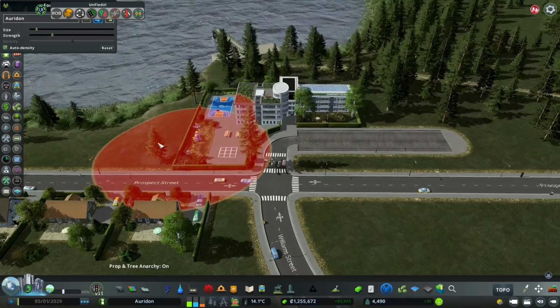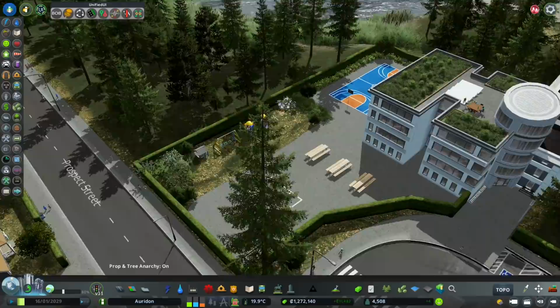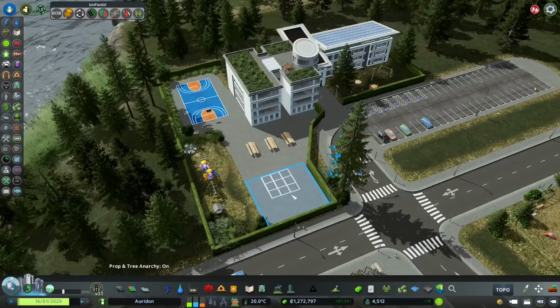Okay, so there we go. So yeah, just added in a few props, the traditional playground props, got some swings, a climbing frame, a little playhouse from the residential prop packs as well there. I have added in a basketball court as well, which I think fitted in quite nicely down that side. And I've actually also used parking lots, just the vanilla parking lots.